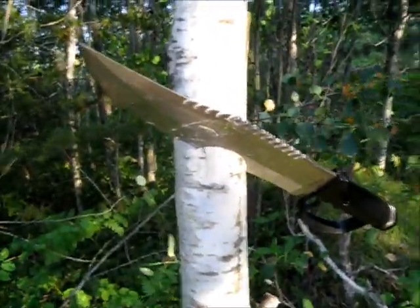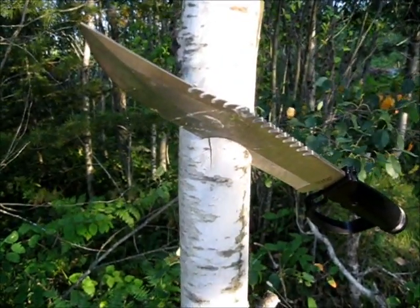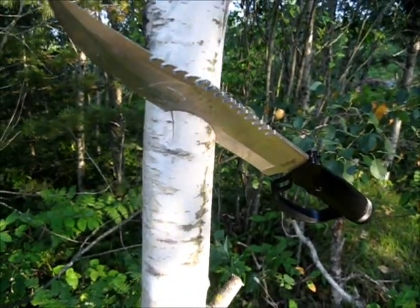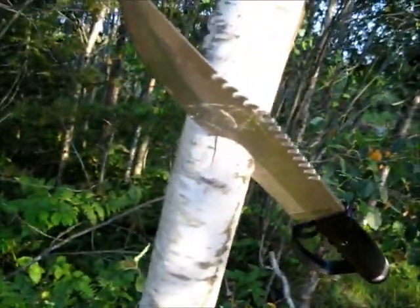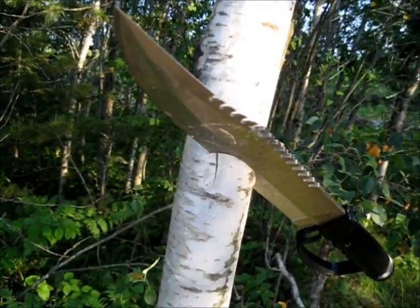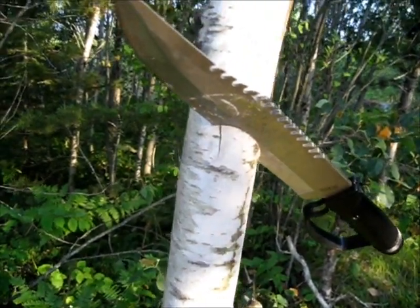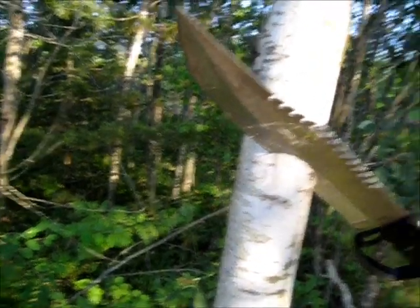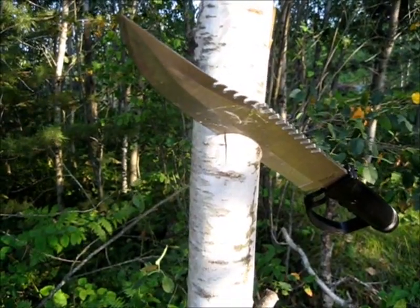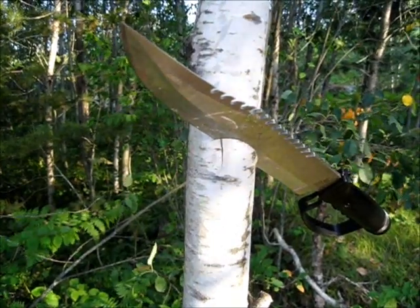Well, my bottom line results with this knife after using it for a day of playing around and chopping down some trees and eating some wild edibles, eating trees. If you want to use this knife for long-term survival, don't get it. But if you want it as a camping standby or something to carry around on fishing trips, something to get you through an emergency, it'll work. A poor man's cheap survival knife, it'll do the job.